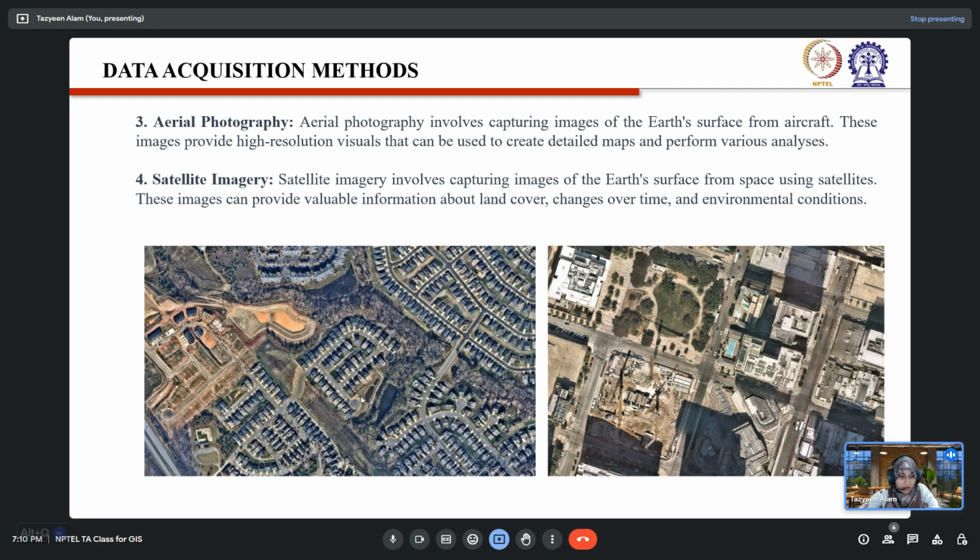This could also be on different scales. This is more of an urban scale. This is more of a neighborhood scale. So it depends on what kind of analysis you're going to perform, whether you need this scale of data. This is a specific resolution of data, and this, on the other hand, is more detailed. So if you need something like this, you'll have to go for a finer satellite imagery. This is more coarse as compared to this one.